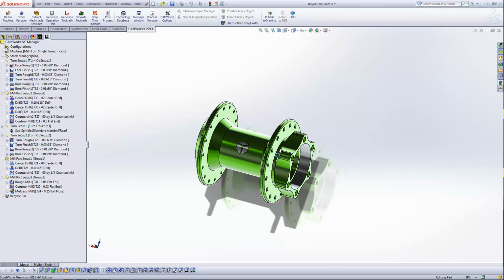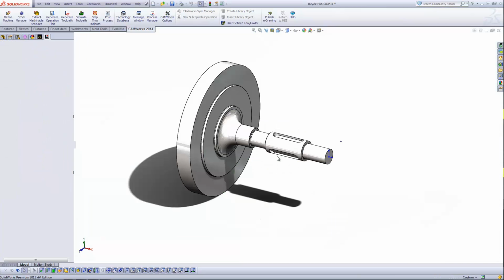Okay, so now the G-code simulation. I'll probably get a hard time for doing this, but I'm not going to simulate this part here. Like I said, the G-code simulator is so new that I barely had any time to use it. I've had a license for just a couple days now, and I'm still learning it myself. So I set up a different part that's a little bit simpler than this to run on the simulator beforehand. So I'm going to hop over to that part.